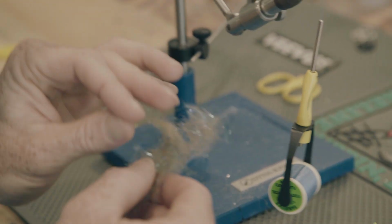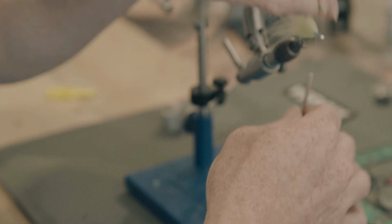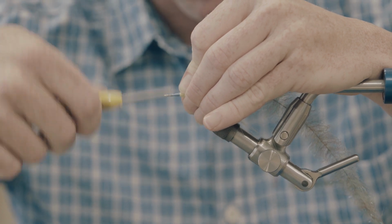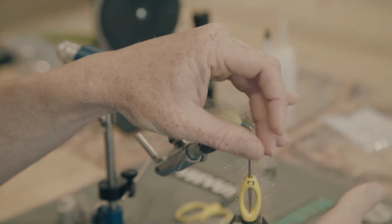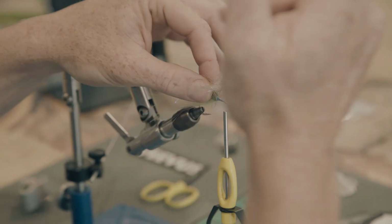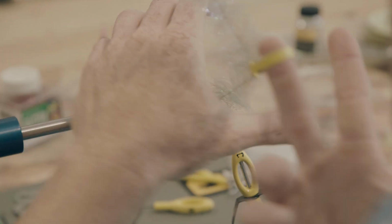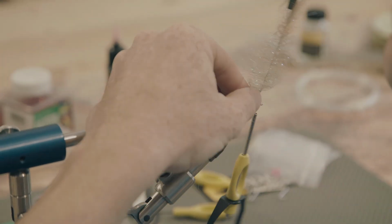Let's reach for our minnow head brush. If you're just starting a new piece, trim that little bit off there. You don't need that. And then you tie this in, right back to where you left off with the craft fur brush. Hackle pliers make this step easy. We're just going to wrap this probably 10 to 11 times as well. That's 1, 2... 6. Make sure you're palmering this as you go by. You don't want it to bunch up on you.